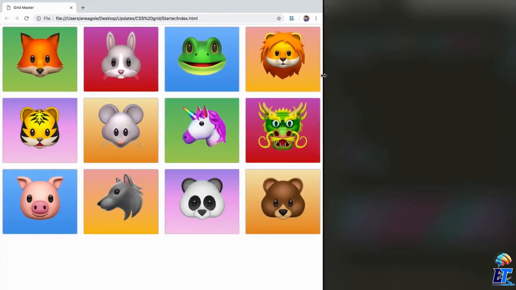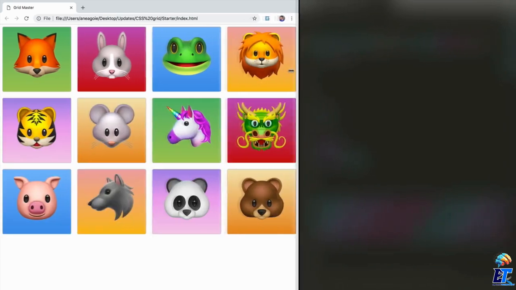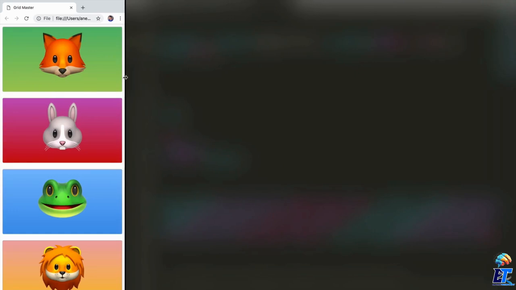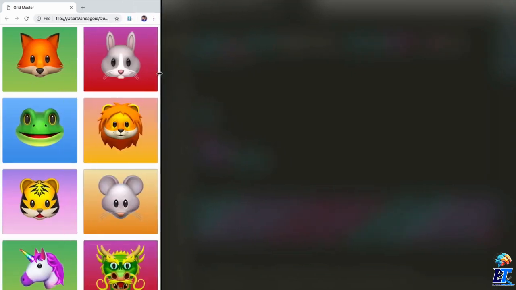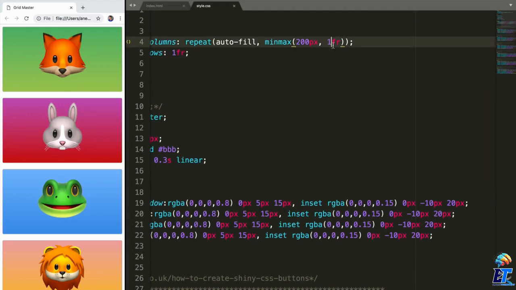But you also see that the container itself is also adjusting in size. So that if I go smaller and smaller and smaller, look at that. As soon as we hit the 200 pixel minimum, it adjusts. And because we said 1FR as the max, as soon as the viewport is really, really small and goes below 200 pixels, it's going to just take up one fraction.